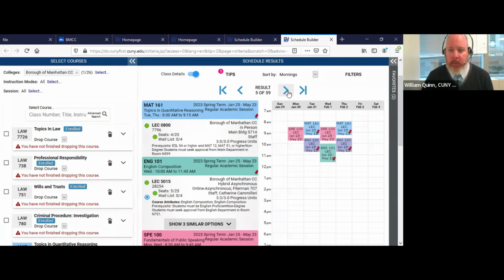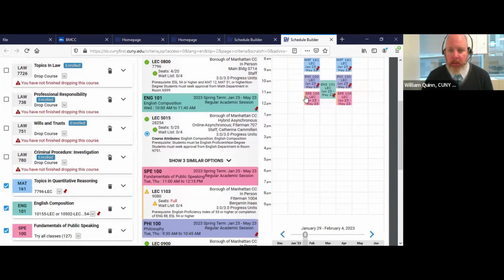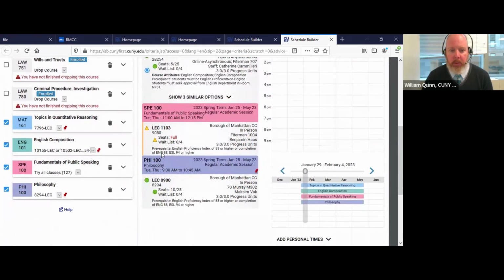Let's see. I'm going to keep looking. Oh, something, there we go. So this class here, that yellow bar tells me that there's something going on there. So this class is already filled up. I don't know if you can see this, but this is December 6th. This is really early in the recruitment process for someone to fill up. This is the first class that we've seen that's filled up.